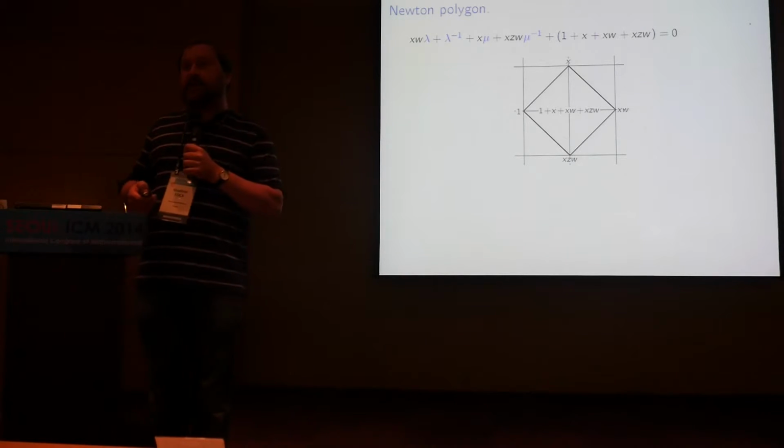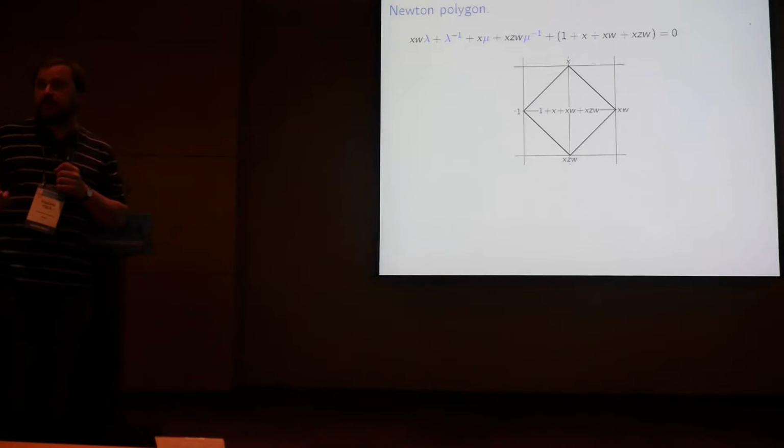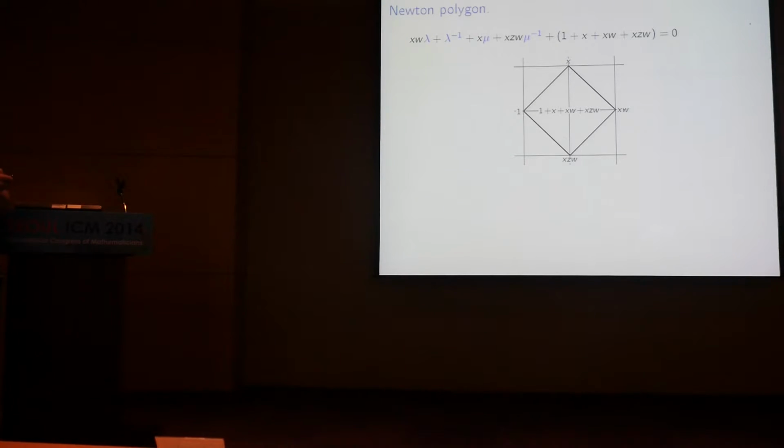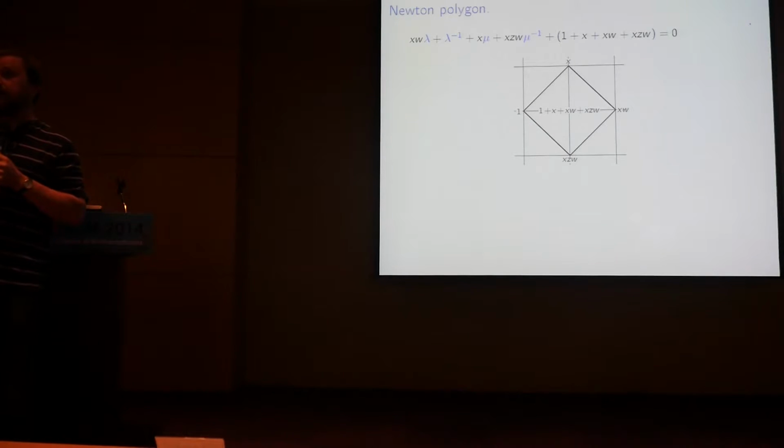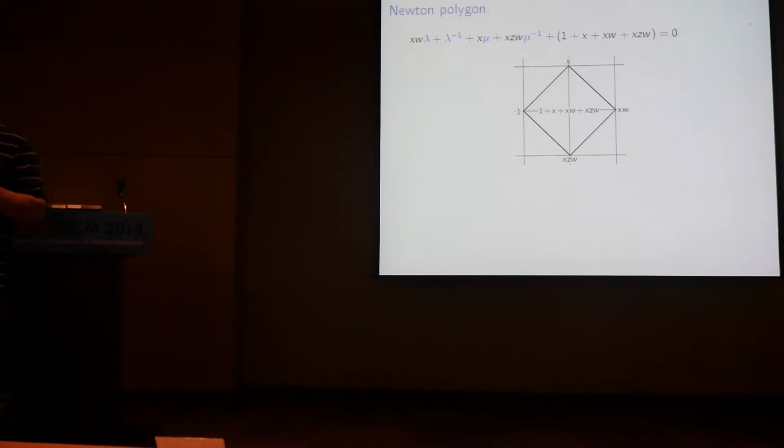Geometrically, one can imagine that you have a curve in C star squared, because lambda and mu are just coordinates on a two-dimensional space. And on this two-dimensional space, you are allowed to apply symmetries. So you can multiply one variable by a constant, another variable by a constant, and also you can multiply the equation of the curve by a constant, because the curve doesn't change if you multiply the equation by a constant. So these coefficients are actually not invariants; they depend on the construction, but certain combinations of them do not.